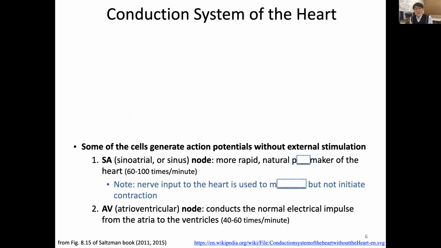Now, for the heart to move and properly function, it has to be very well coordinated. For the pump to work very well, it has to be controlled temporally and spatially. So spatial and temporal control should be well done by the conduction system of the heart. Some of the cells generate action potentials with external stimulation.